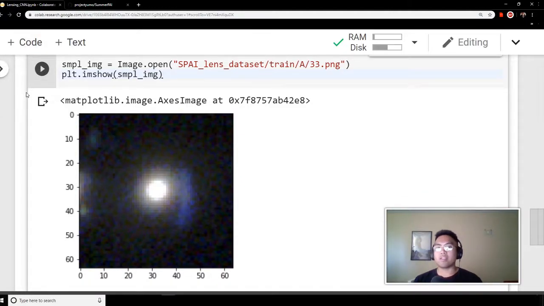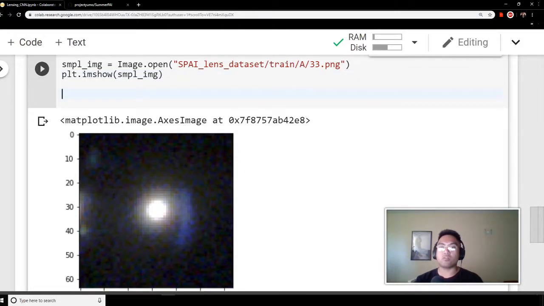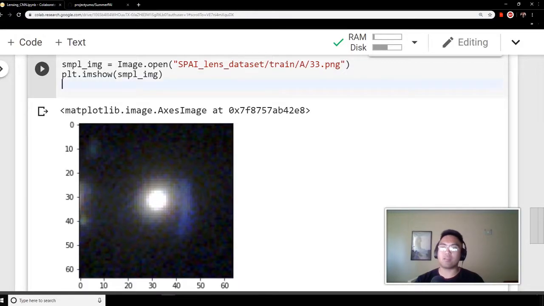So what we're going to do next is rotate this image. In deep learning, it's common to augment our images by rotating, scaling, or using other methods, and this helps us artificially increase the size of our dataset. Rotation is good to use on convolutional neural networks because CNNs do not have rotational invariance. This means you could rotate an image and it'll change the way the network predicts. And when you see a picture of a car, you know it's a car no matter what orientation it is in. If it's upside down, you know it's a car. But CNNs unfortunately can't do that. Its confidence level changes based on the orientation of the object. So that's something to keep in mind.